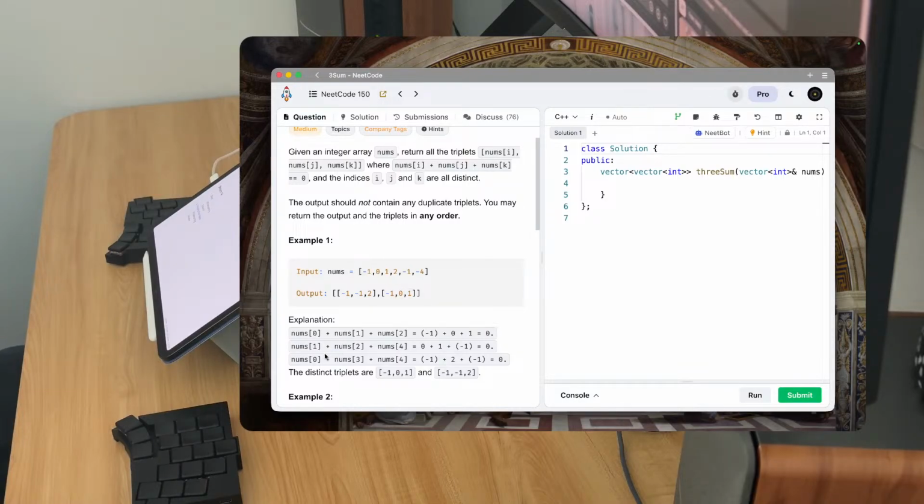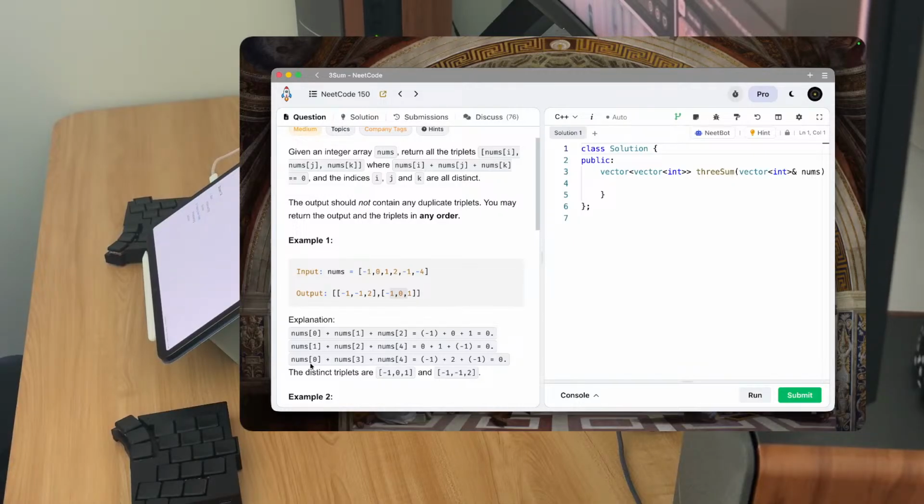And let's see, the other option is index 1, 2, and 4. So 1 is 0, 2 is 1, and 4 is negative 1. But they don't add it to the output because there's already one similar to that. It's just flipped.